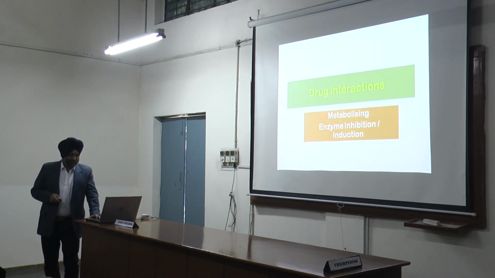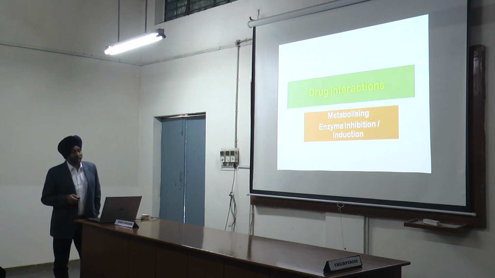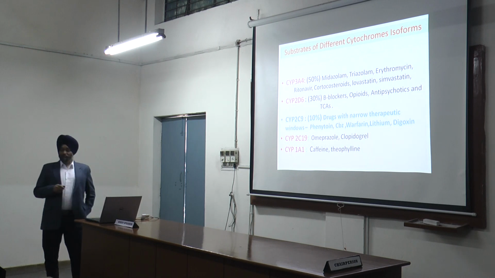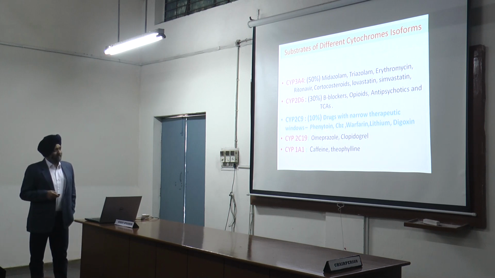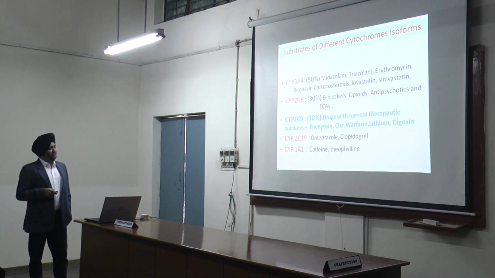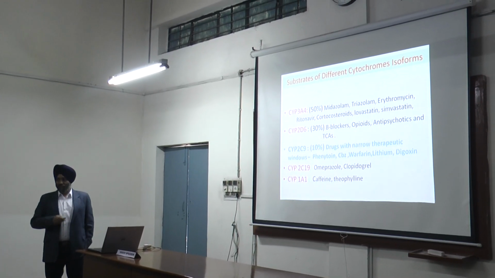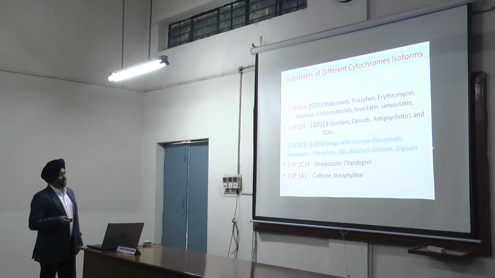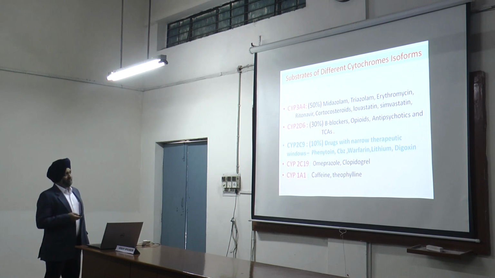Now we come to drug interaction due to metabolism. I have mentioned only some common cytochrome P450 enzymes. We all know 3A4 is responsible for 50% of phase 1 reactions. Similarly, 2D6 accounts for 30% and 2C9 for 10%. Why is 2C9 reported? Because drugs metabolized by it have a narrow therapeutic index. So whenever any drug affects 2C9, either inducing or inhibiting it, there may be chances of drug interaction. You will find in the examples that most drug interactions affect this enzyme, although 3A4 is responsible for 50% of metabolism, and we will find some interactions with 3A4 also.